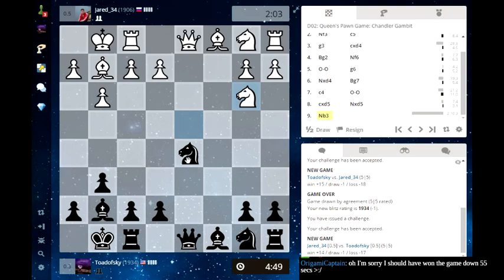Ooh, do I play knight c7 or knight f6? Actually, knight b4 is probably the way to go here. Man, that looks weird. Here we go.